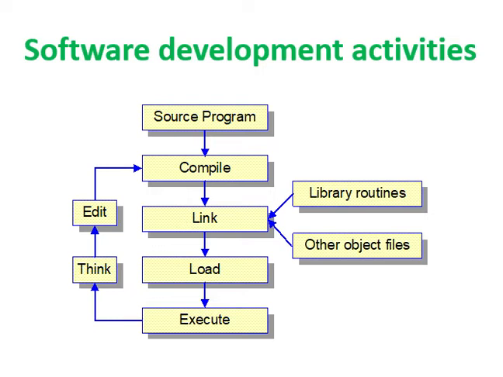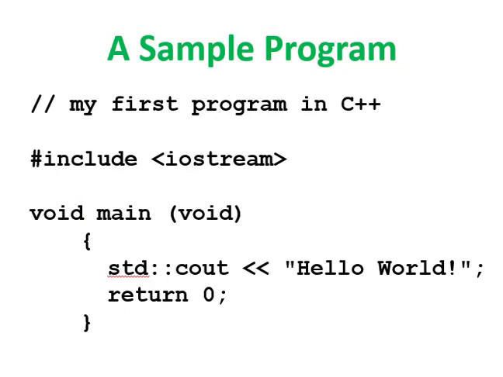After the execution, we may find an error, or maybe we find the output is not according to our expectation. Then we have to think about it according to the output we produce after the execution of the code. Then what we can do is edit the code and change it. Maybe some part of the program we executed at the first stage. After that, you have to add some more instructions into the code in order to get the desired output. Here is the sample program.